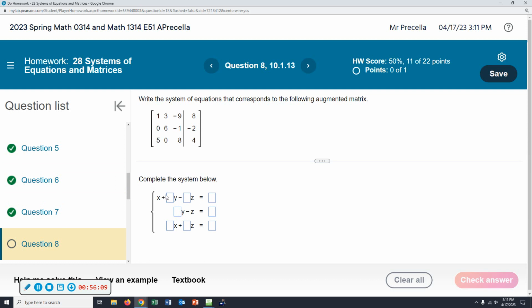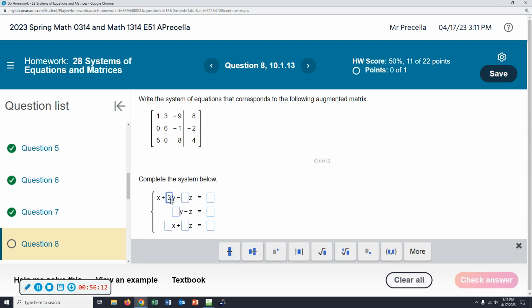-9z. Okay, good. What am I going to put right here? 3. Now this is 9, oh, it's already got the negative. They deliberately made it tricky. Just put the 9, 8. Write this. 6. Okay, notice there's no x, so 6, and then -2, and a 5, and an 8. I don't like the way these variables aren't lining up. It's a little weird. It seems like Pearson should get a programmer that can write their thing so it'll be lined up.